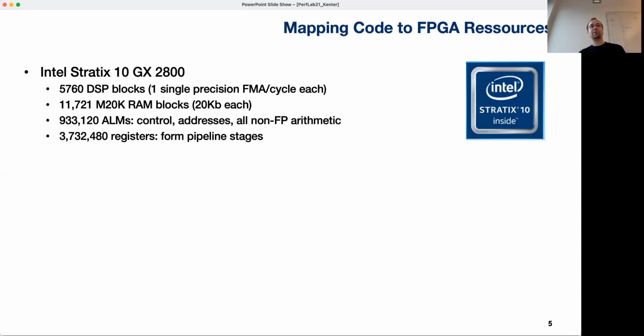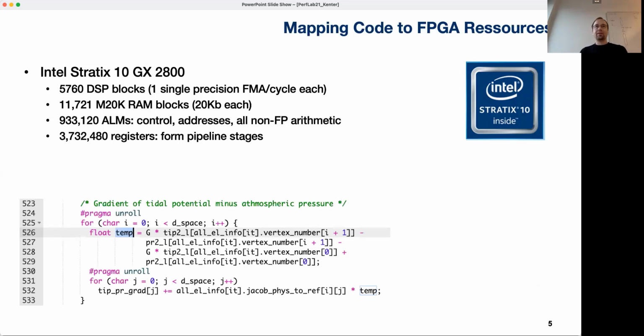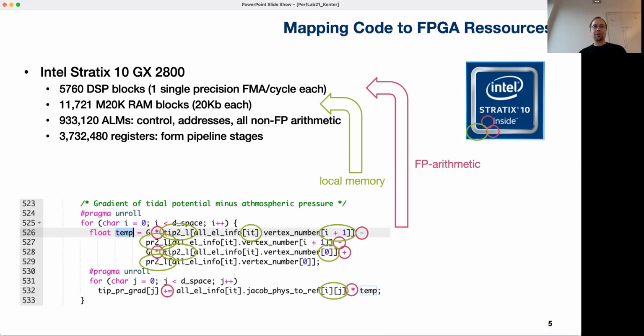Let's look at the FPGA resources again, and then think about how some OpenCL code, this is the most concrete code example that you will see throughout this presentation, is going to end up on this FPGA. I'm not going to talk about the code structure as such, but I just want to point out that in the end, all the arithmetic operations in floating point, which are all these pink bubbles, will be mapped physically to the DSP blocks. Each of those bubbles will physically get one distinct DSP block somewhere on this FPGA.